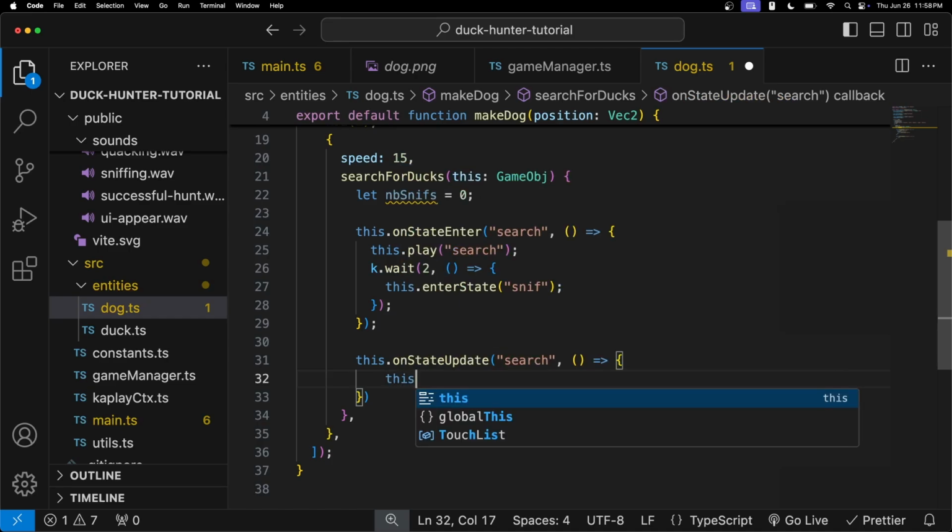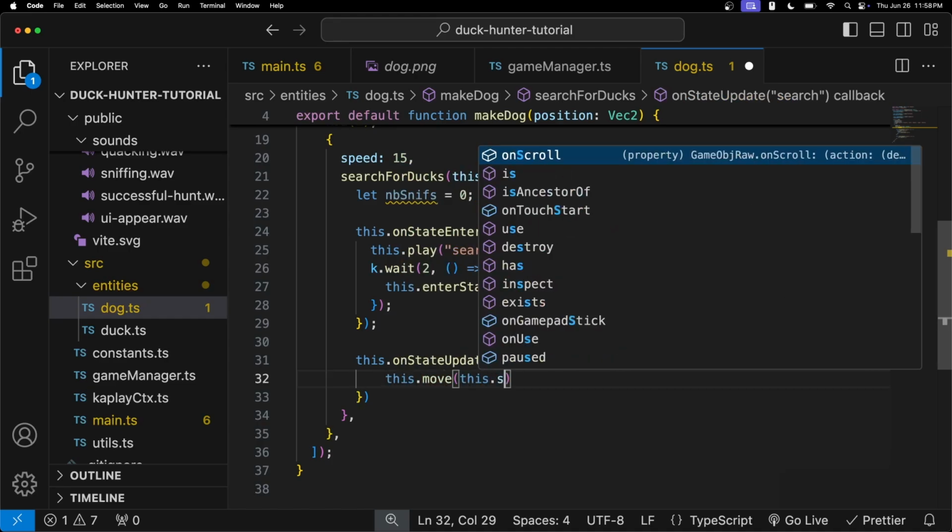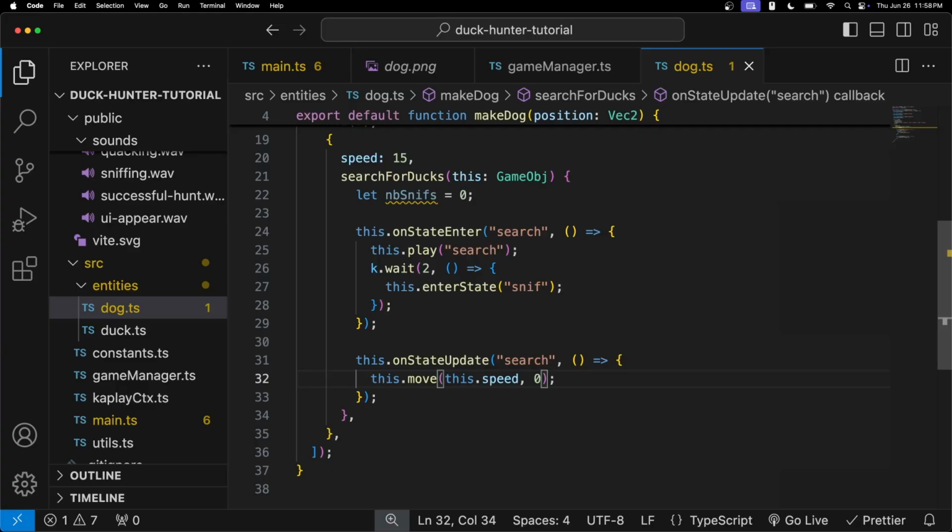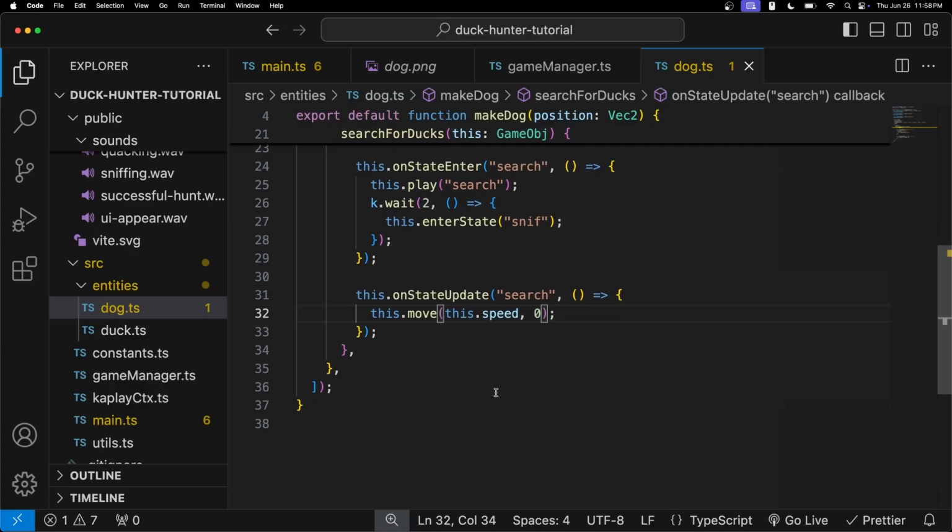Now let's define what happens every frame when the dog is in the search state. So you might be familiar with the onStateEnter, but this is the onStateUpdate method, which allows you to have more granular control and run a function every frame while you are in a specific state. So here again, this is used to make the dog move from left to right, and the way you move things in KAPLAY is by using the move method on the game object.